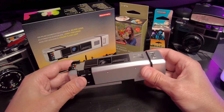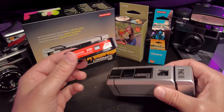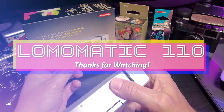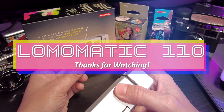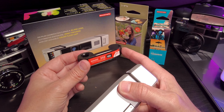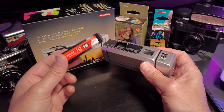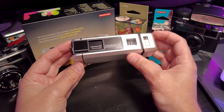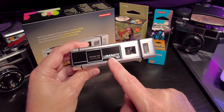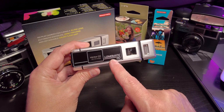This is an extremely capable little camera, and I cannot wait to share with you the film that I shot with it. It'll be a great story to go along with this film, because you'll follow along with me and my son on a day that we bought presents for my wife. Guys, I want to thank you so much for watching. Hope you enjoyed this video, and can't wait till we get back to the Lomomatic 110. Bye for now.